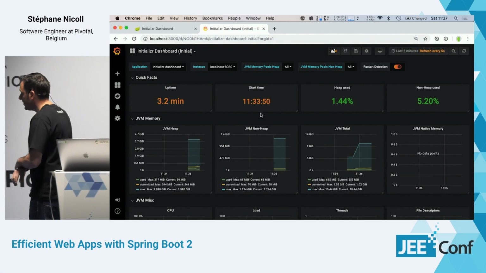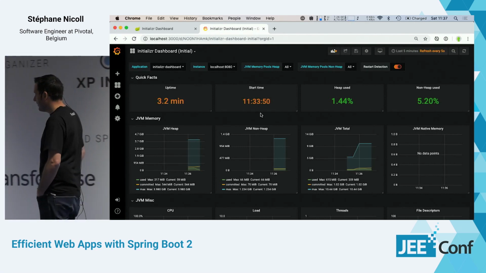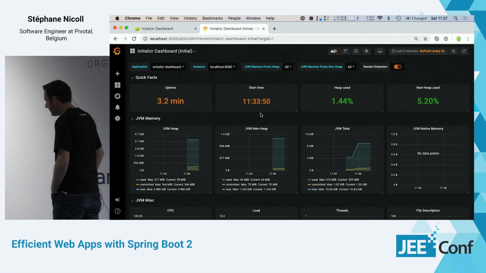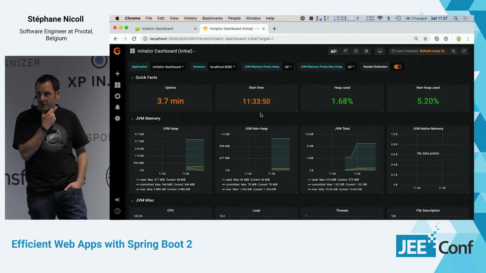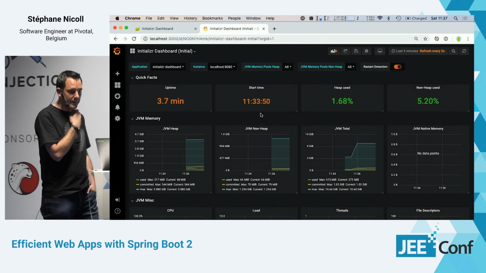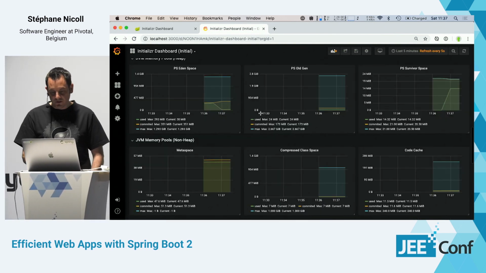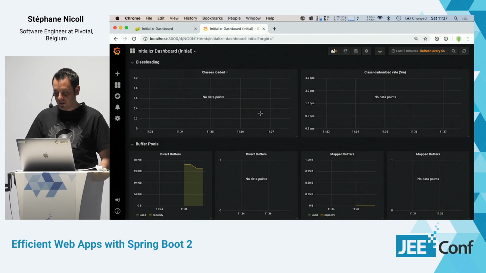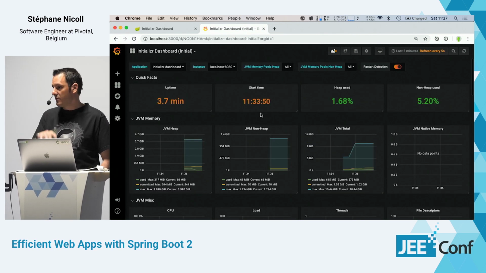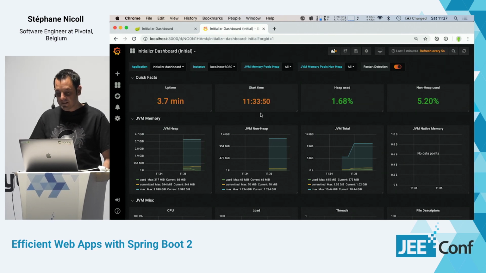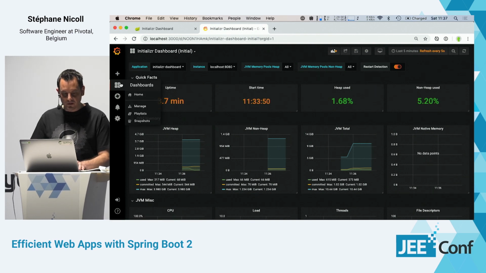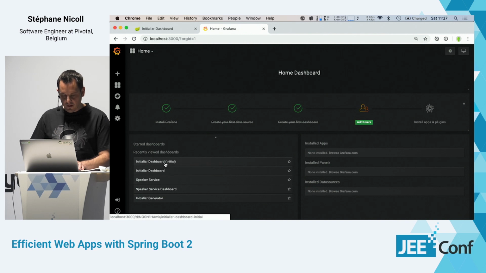So there is also Grafana, which has an integration with Prometheus and a bunch of other data sources. So this is the kind of out-of-the-box experience you can get with Spring Boot and Micrometer. This dashboard is actually shared on the Grafana website. So if you search for it, you can have a custom Grafana instance in your environment and just add it. But that's still not helping us figure out what's going on. So let's have a look at a bit more data.